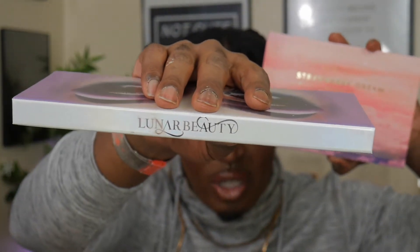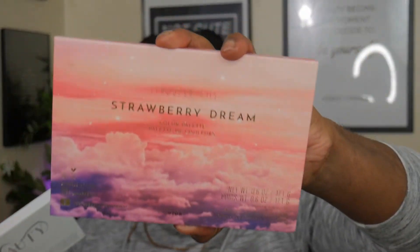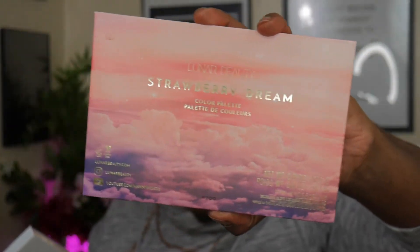As you can see, the logo has definitely changed over the period of time. That's the original Lunar Beauty logo, and then on top of this one is the new Lunar Beauty logo. So the logo for the company has definitely evolved and you can see the growth in Manny's brand over the period of time. His formula is impeccable — they blend like a dream. Just need a great shadow base underneath. For my melanin queens out there, if you use a concealer go a little more brighter if possible so you can really get the pigment to pay off on the lid.